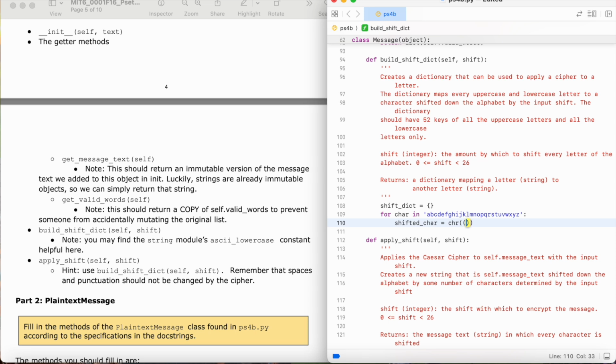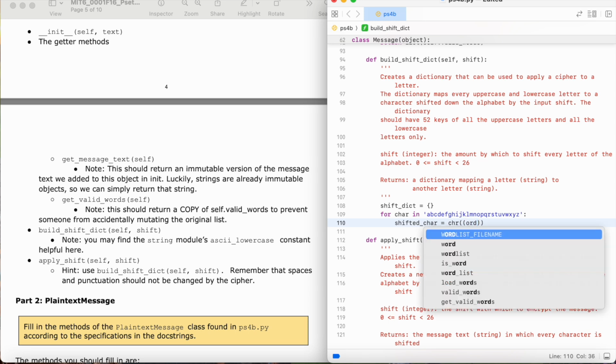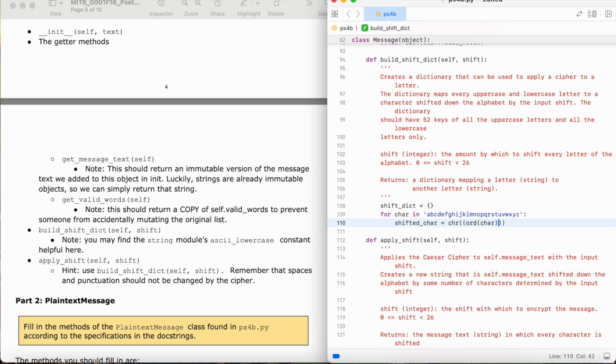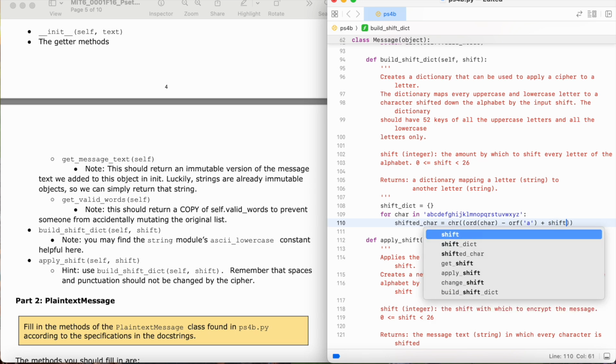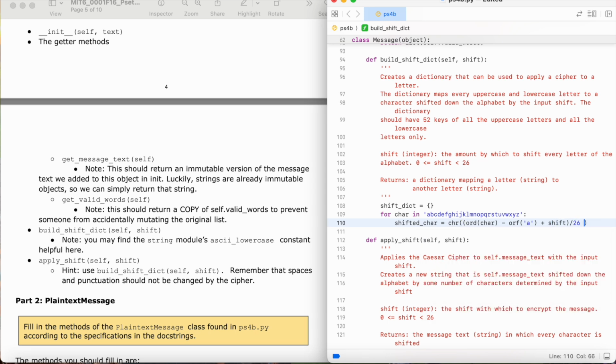and set that by looking at the order of the character minus where the beginning is, so A. And then we're going to add it to the shift. And then this whole thing we're going to take modulo 26 to make sure it is within 0 to 26. We use the percent operator because the answer is a whole number after the division. And then we're going to add this to the beginning. So basically this is saying, what is the shift starting from the letter A.